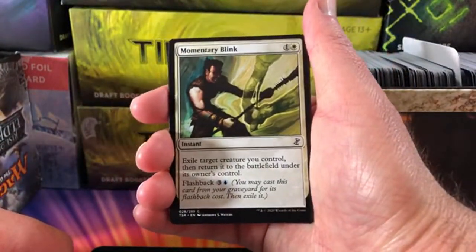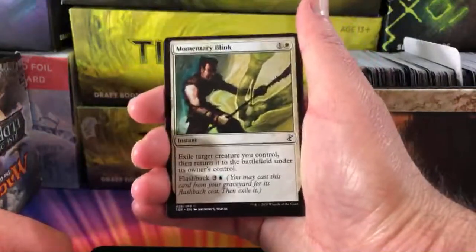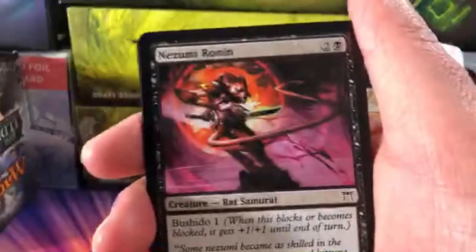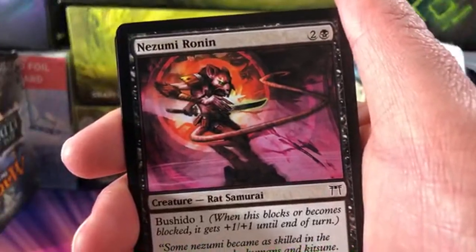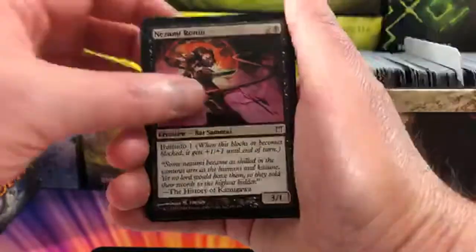All right, welcome Dipterp, Gosh Dastida. Hopefully I did not mess up your name. We've got Momentary Blink, Nezumi Ronin, and this is cool. Have you ever seen a rat samurai? Now you have, and no, I have not done your pack yet, so you're just in time.